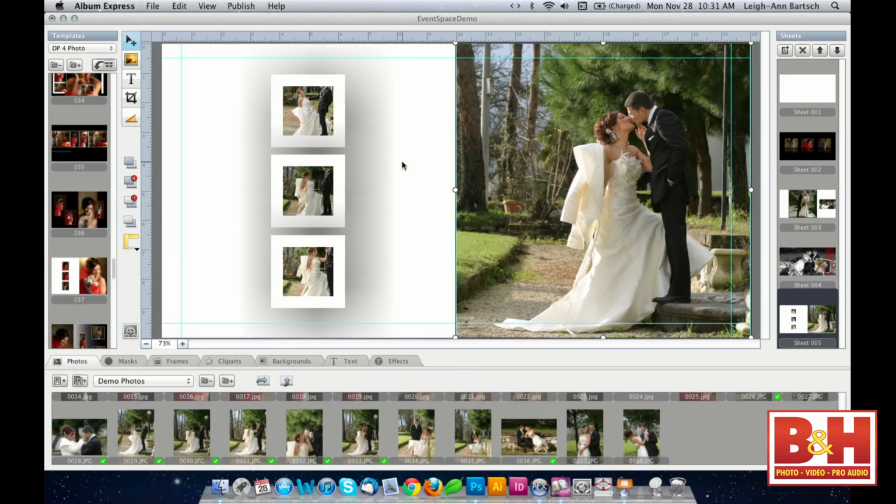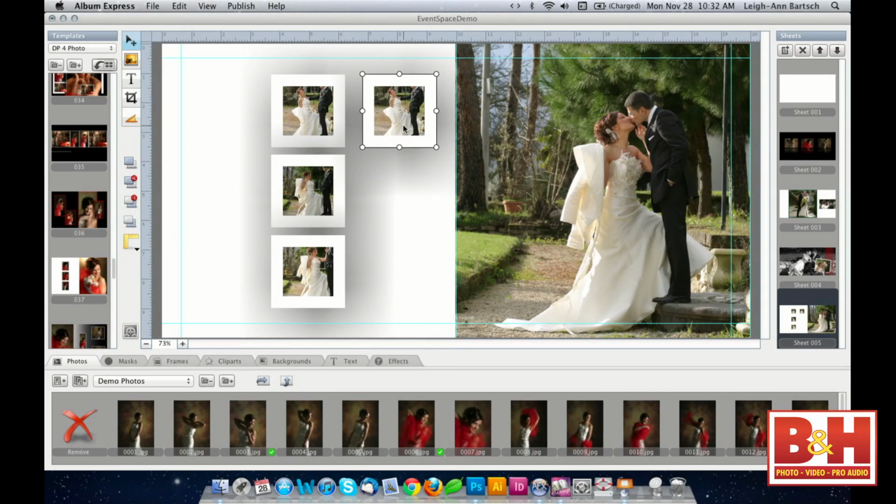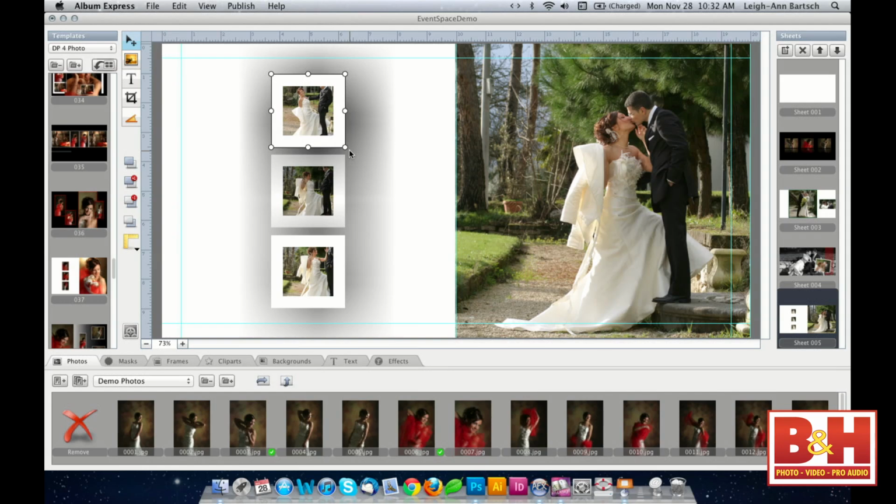Yes? If you want to resize the box on the left, let's say you want to resize, can you duplicate those 3 others at the same time? Can you duplicate them in one shot? Can I, what do you mean duplicate them? Those boxes. Can I? Where you hold the option key? I just press copy paste. Oh, okay. Option key works as well. But you can also resize, right? If you drag on the corner, you can resize. Yeah. Gotcha. You can also start from scratch. If you have a blank template, you can build your own from scratch, right? Yep, I'm going to show that to you in a second.